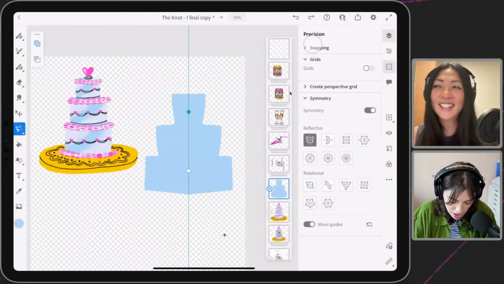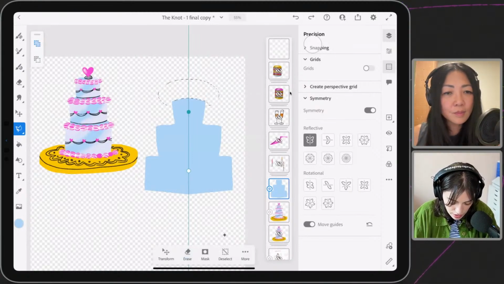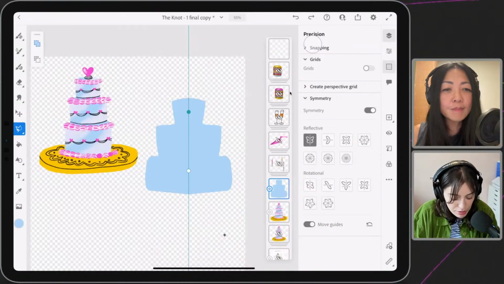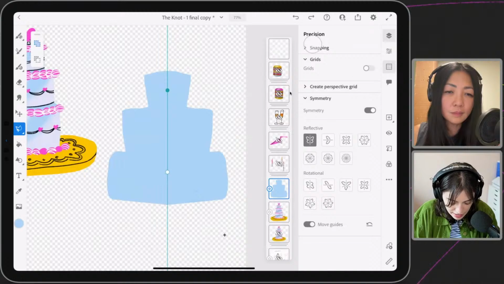And then from here, I usually like to cut off little bits, basically carving my cake. And the symmetry tool is really cool because you're able to work on either side and keep it somewhat even. So maybe these tiers are a little too big. Maybe I want to get rid of that.